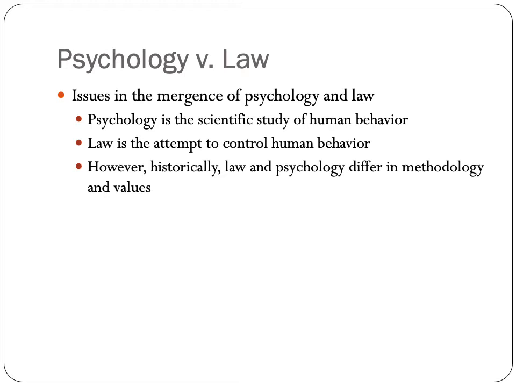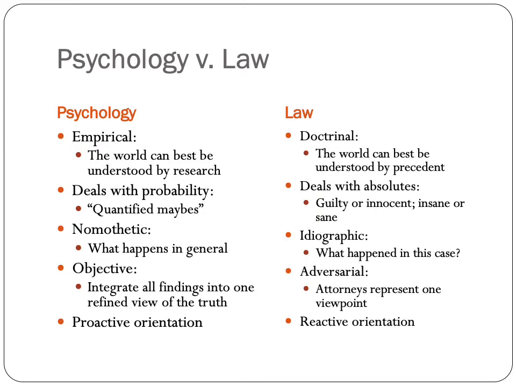Law doesn't care about the why. Law, its main attempt is to control human behavior. Again, from sociology of law, you should remember, or even intro, that law is pretty much just social control. There are certain behaviors we don't want people to do, and so we are going to outlaw those and try and make sure people don't do those behaviors. If they do those behaviors, they get punished for them, right? However, historically, law and psychology also differ a lot in methodology as well as in values. And we'll see a comparison here in the next slide, right?